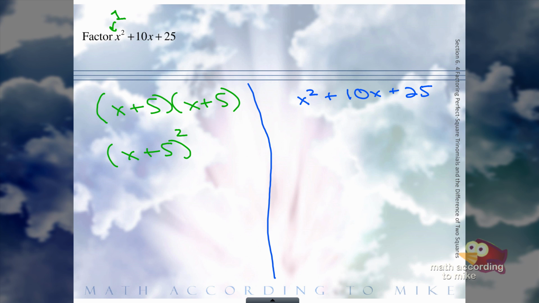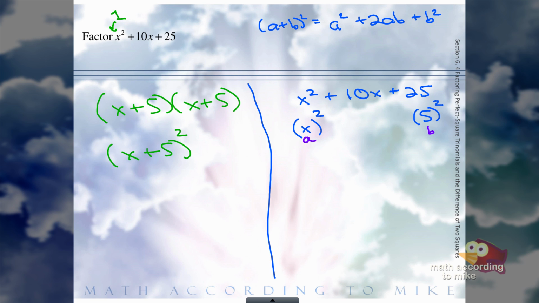If you wanted to use the formula, what you need to understand is that it has the right format, that (a + b) quantity squared is a squared plus 2ab plus b squared. So what you look for is you look at the ends, then you look at the middle. Notice that to make x squared, we would need to square x. To make 25, we would need to square 5. So our a would be x, our b would be 5.